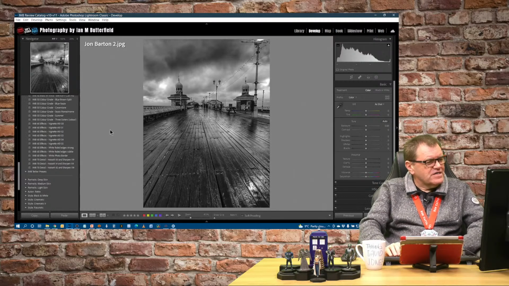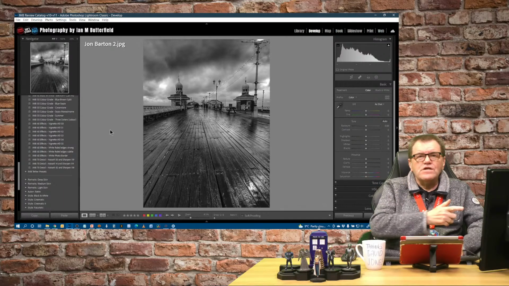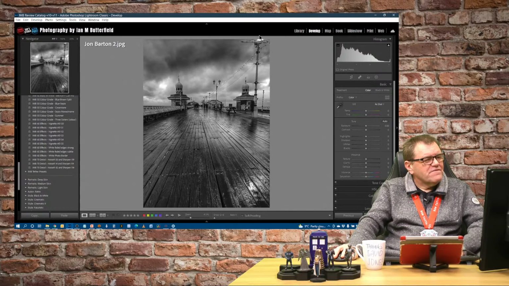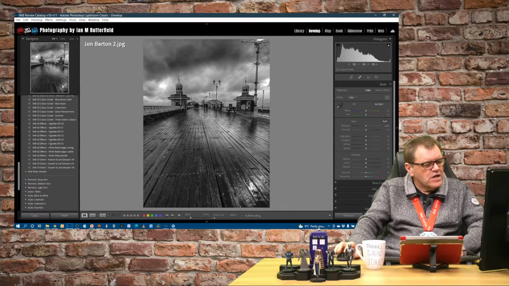Right, back to John Barton. Now, this is what I'm saying, John. This is an absolutely cracking image. If I've got a couple of nitpicks, it's the fact that the post is bending out, and that's an easy fix. And you can do that in Snapseed, vertical adjustments on there. It's a great black and white conversion. Lovely, interesting sky on there. Nice little bits of reflection as well.